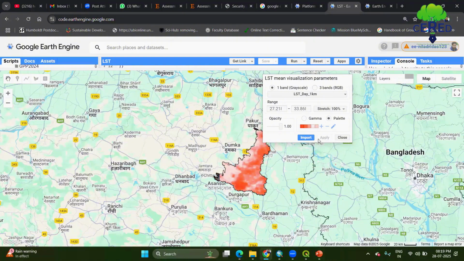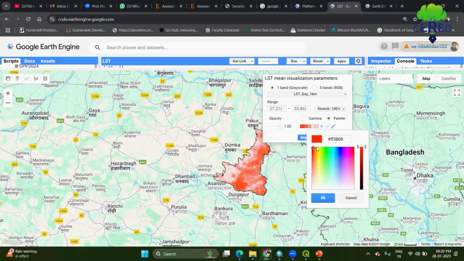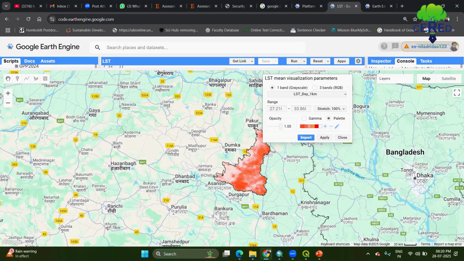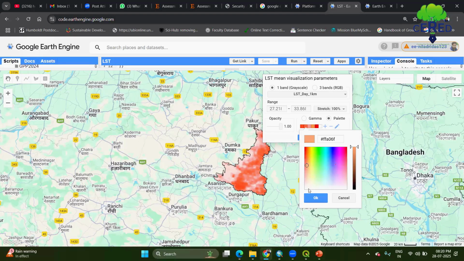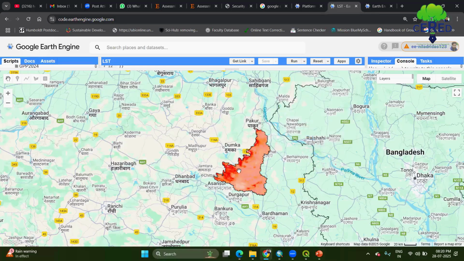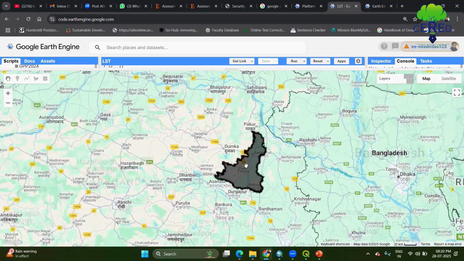Give a minute to make the proper color. Now you can see the differences of the temperature. This is the temperature map of this particular area.